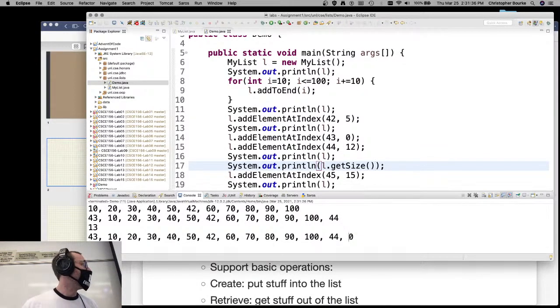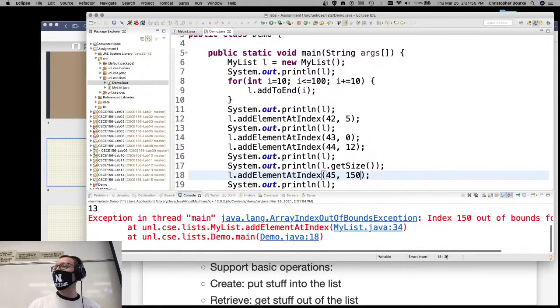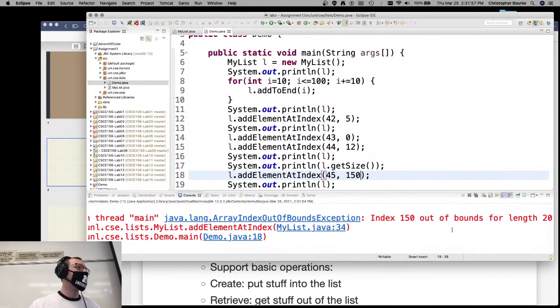It's just that it didn't get in where it was supposed to be. There were only 12 elements in there, and we wanted it at index 15, leaving a gap in there. It actually is in there because it was within our capacity, but if I put something completely out of bounds, what would you expect now? An index out of bounds exception, right?